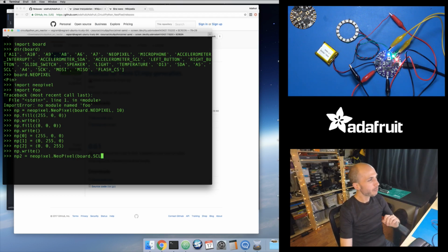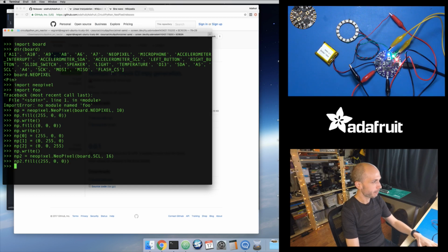And I noticed we don't have the digital pins listed right now. I think that's just a bug right now. Like I said, this is all in development for the Circuit Playground board, so there's probably going to be in the future a D3 pin that you might be able to use instead of this. And then there are 16 pixels in this ring, so I'll do that. And then let's just make sure that we can light them up, that I got the wiring correct.